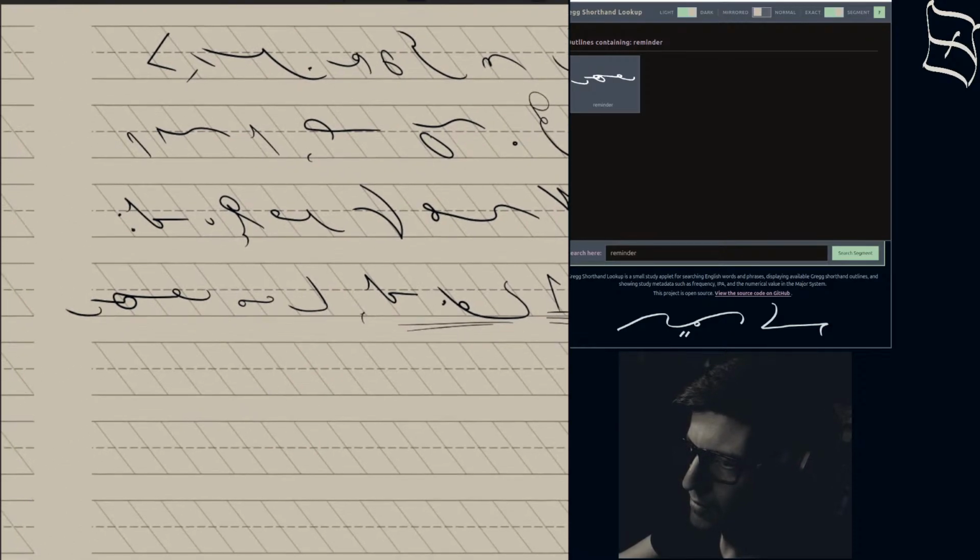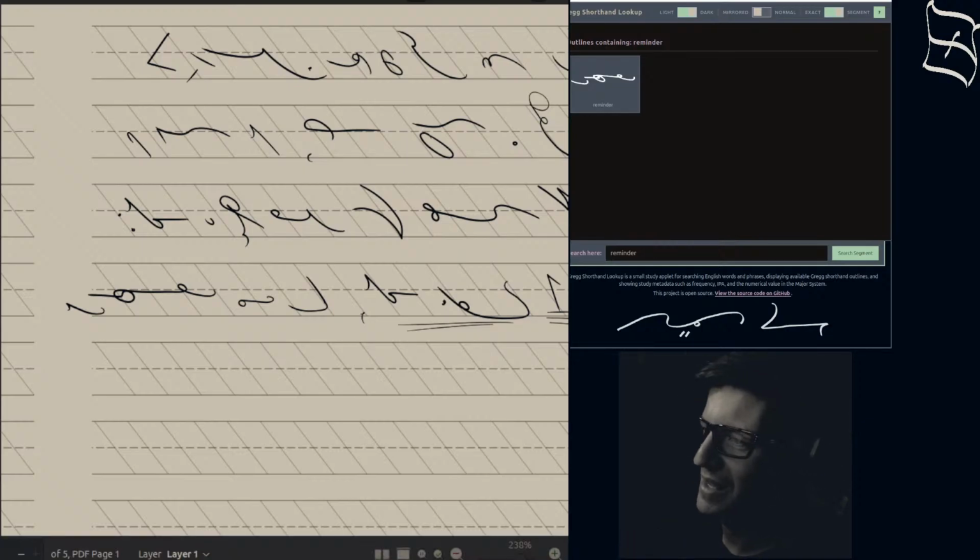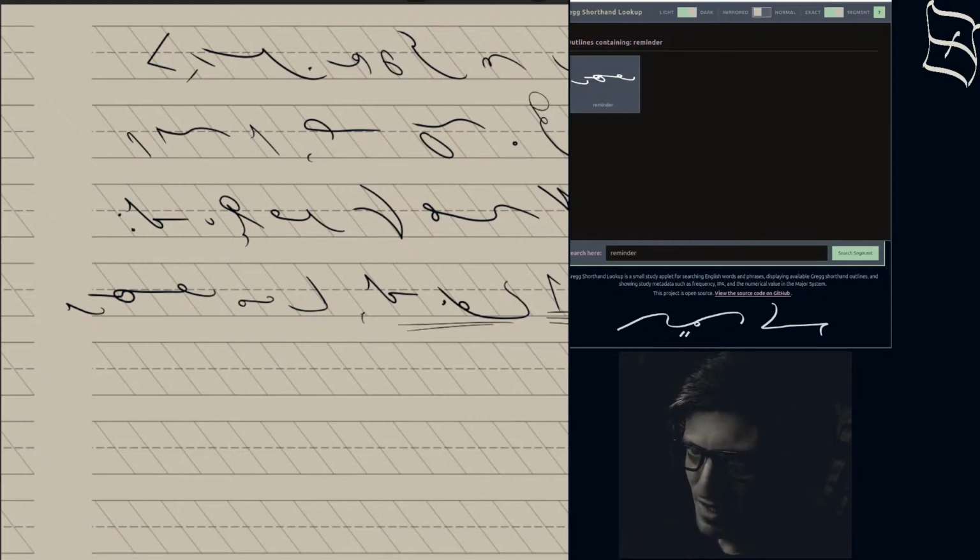Reminder. Yeah, there we go. It's also good if you don't accidentally click on the delete button every single time or the undo button. Reminders. There we go. Which are only reminders of information.